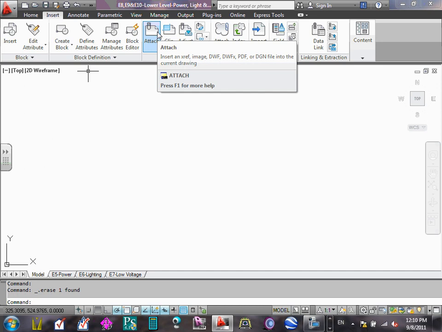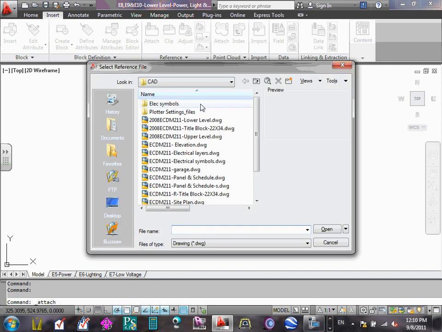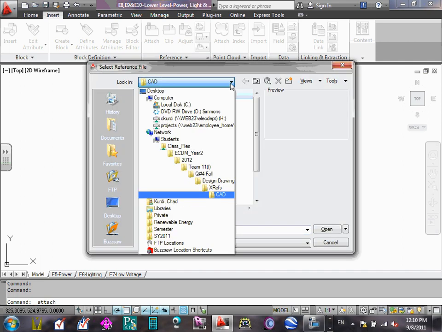Cool. Okay, attach. And then when you attach, it should default you to the same location that you were in, which is the student folder, your folder. Make sure you are defaulted to your folder. The last thing, guys, in the past, let me tell you a story. Students were referencing from the instructor folder. So if I delete or move something in the instructor folder, it will screw up your work. So always reference from your own folder.